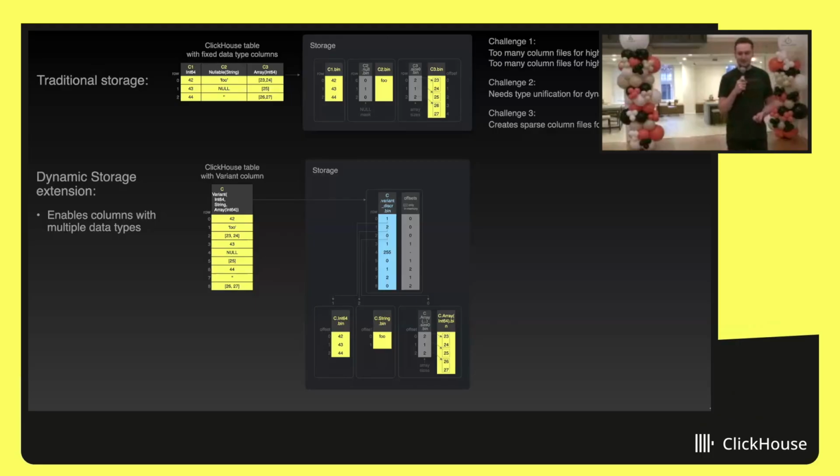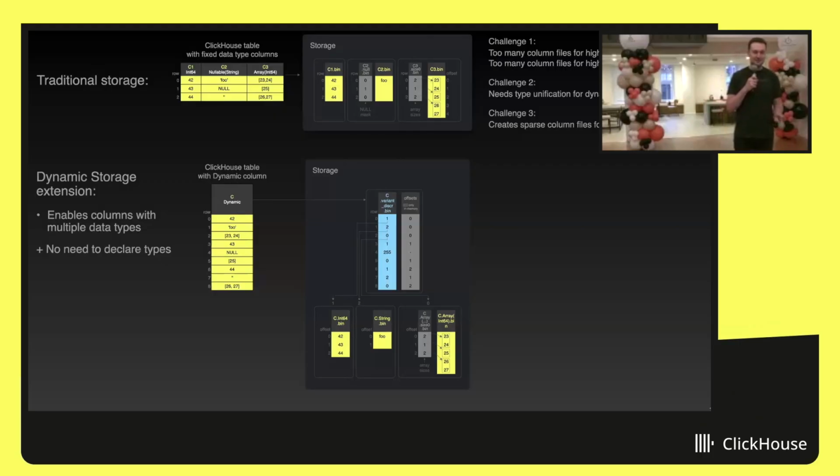So our next solution is another data type named dynamic. What is it? It is similar to the variant data type, but you don't even have to declare the different internal data types. It will store anything.